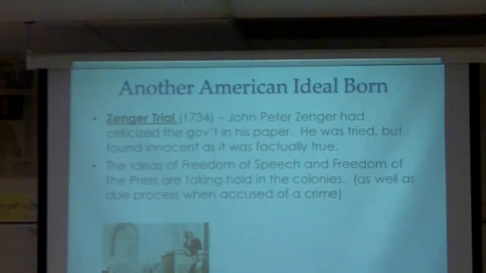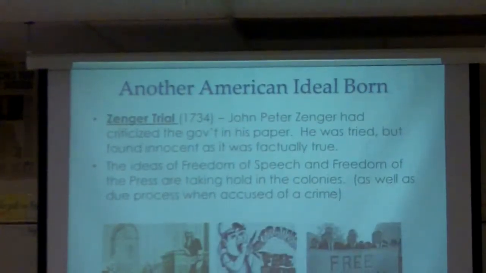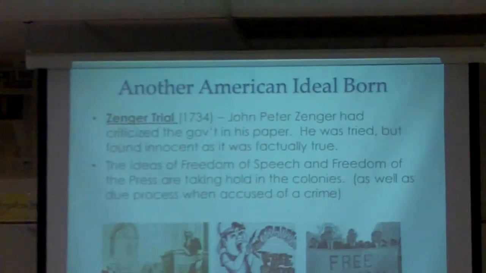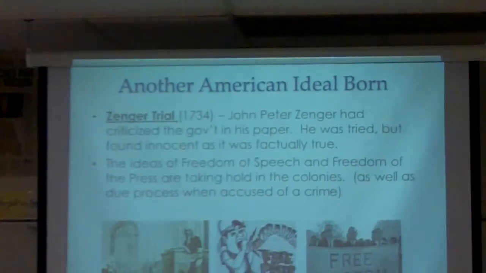We even have, and this is where I say due process: if you're accused of a crime, should you get a trial? That's what we'll have in what would be the United States. In the First Amendment, we have the right to petition. And really soon y'all are going to have to write out the Bill of Rights. Take out a piece of paper, number 1 to 10, write the Bill of Rights in order. But the right to petition means you have the right to criticize your government. You can write a letter criticizing it.